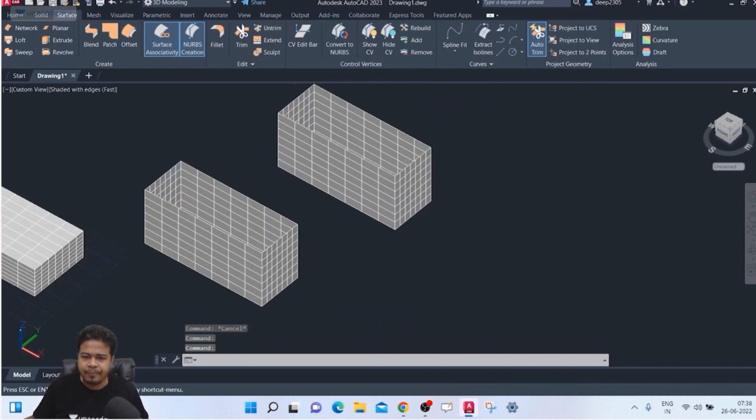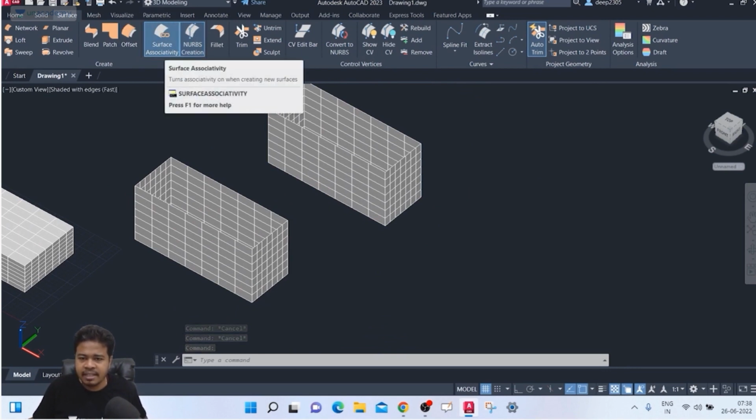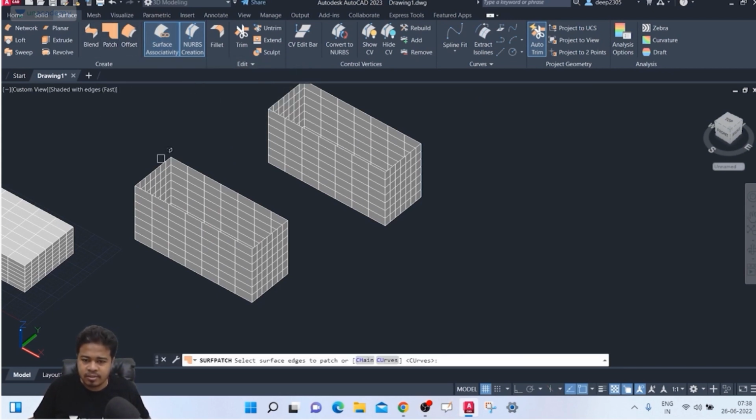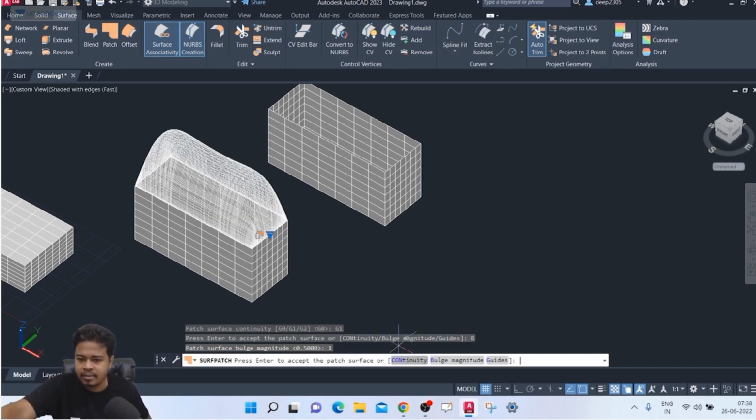Now let's create patch when the surface associativity is on. See, as of now, the surface associativity is on. So go to patch, go to chain and select this chain and press enter. Okay, go to G1. In the continuity, go to G1. Bulge magnitude is, let's say, 1 and press enter.